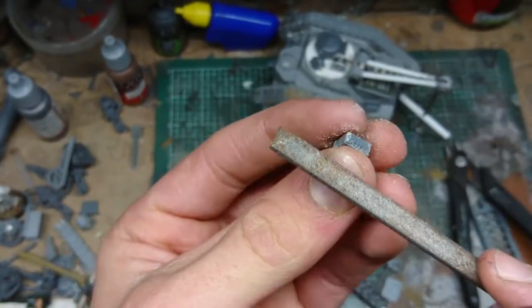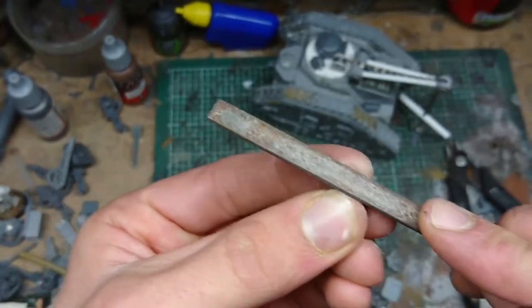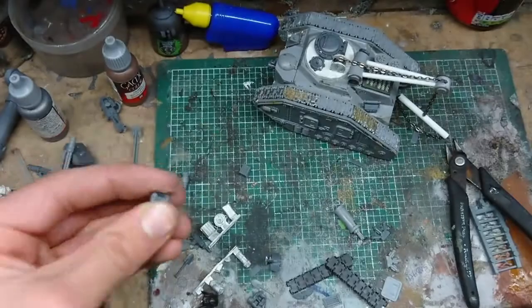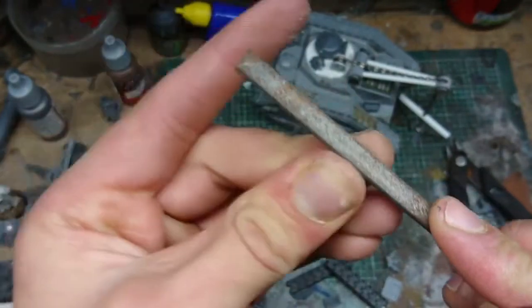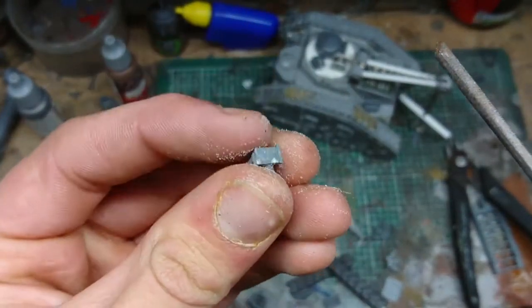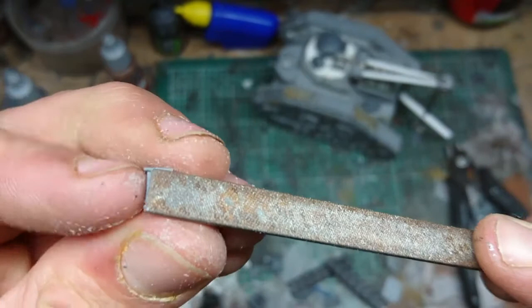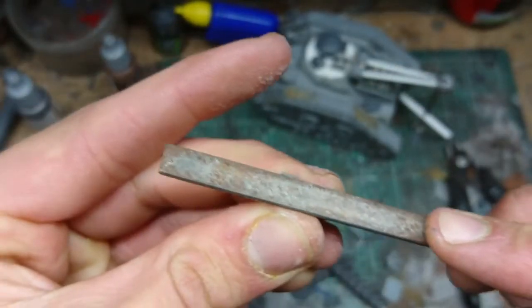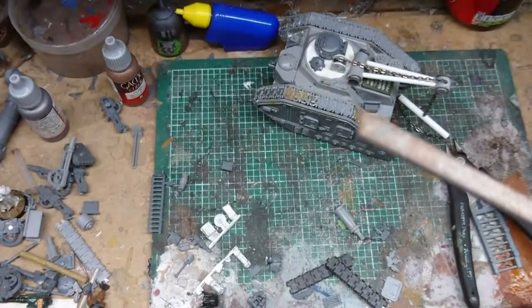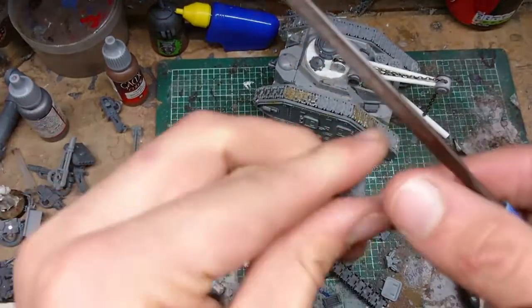So there's one. Get that side ripped down a bit as well. Doesn't have to sit perfectly flat. It's just got to be roughly there. So just get everything smoothed off. And the side as well.